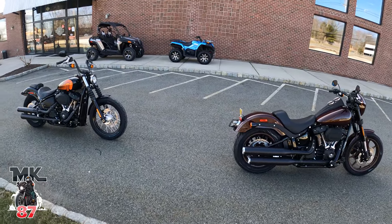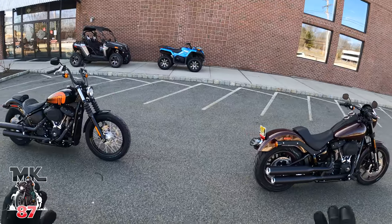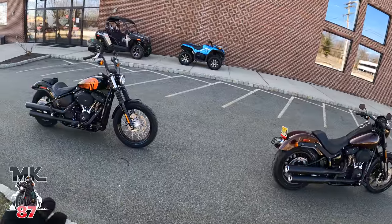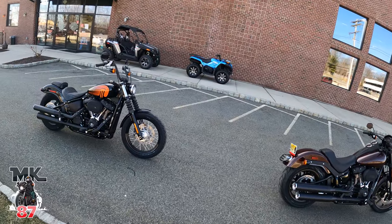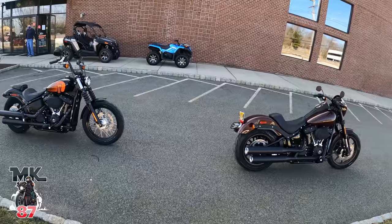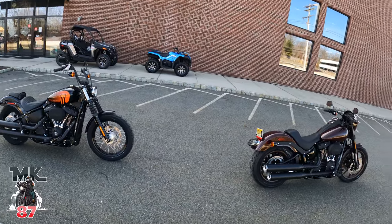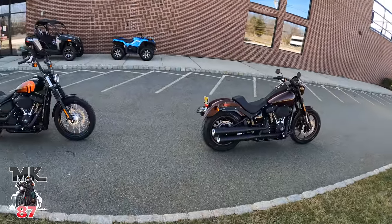So for that price point, a lot of people might just look at the Street Bob and overlook the Lowrider S, because they'll be able to save a lot of money on this bike. But before you go down that rabbit hole and think, hey, I'm going to be saving a lot more money, same size engine, and blah, blah, blah, let me tell you something real quick.